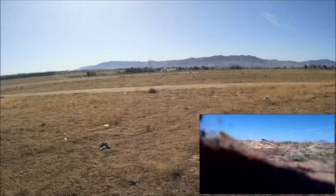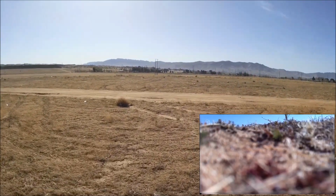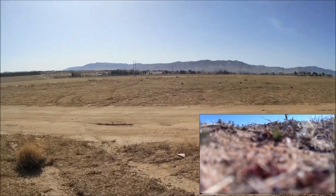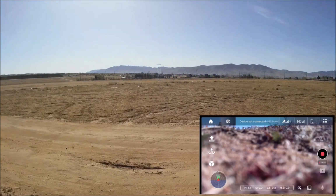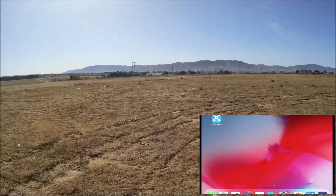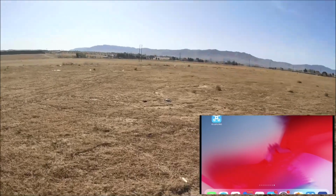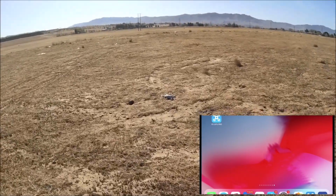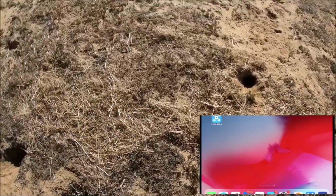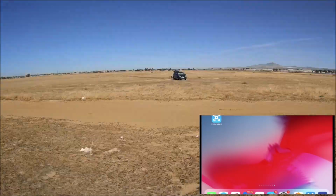Okay, a big red flag. It does this wild toilet bowl activity, and it even yawed while it was doing the toilet bowl activity, and it just went out of control, guys. So not a very good GPS position hold when you let go of the sticks, this one, to say the least. Oh, Jesus. Okay, here it is. Still intact, and I still got power. So let's take it back.